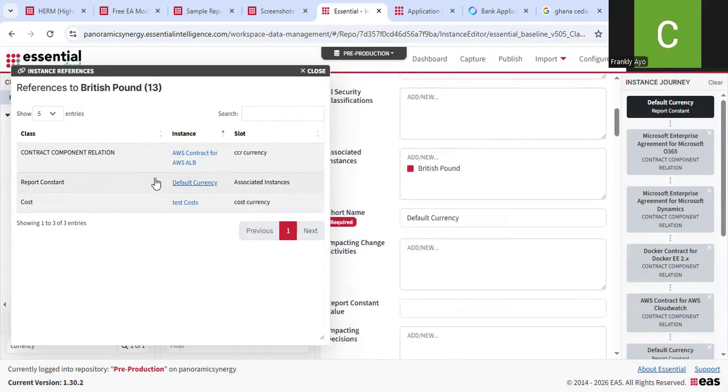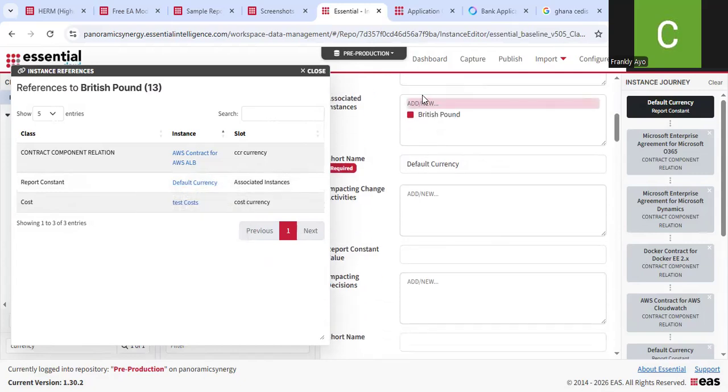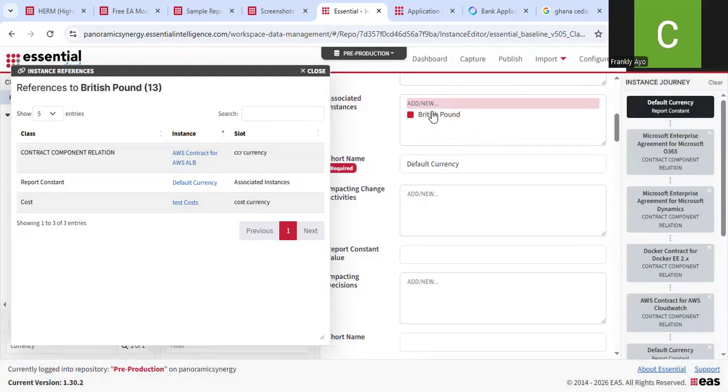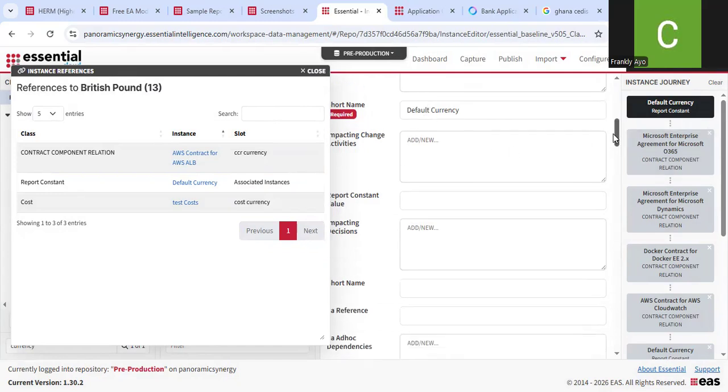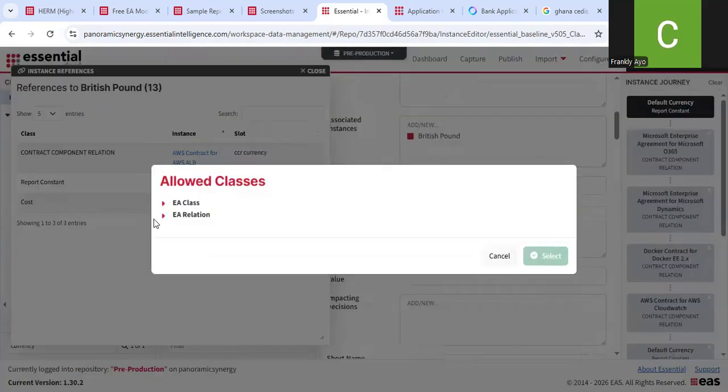Okay, yes, I've seen it. So this is the default currency I was looking for because this would centralize a lot. It will make our work a lot easier. Add new.